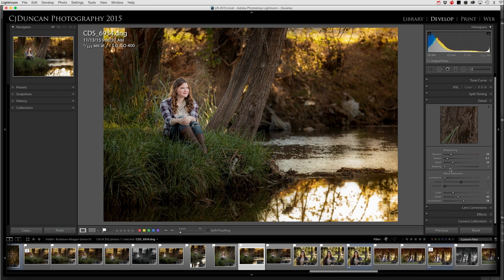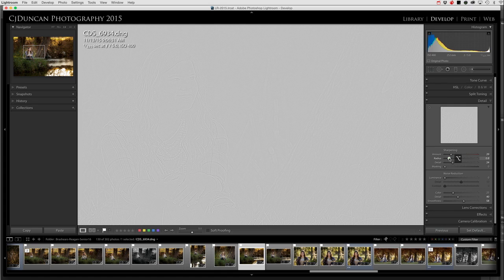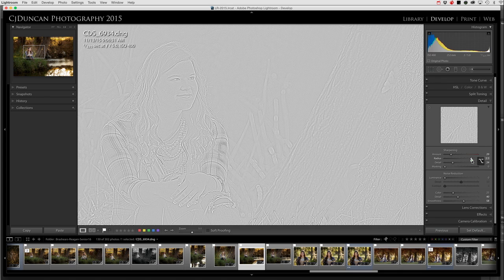But if you happen to be working in this panel, and let me zoom in on her face here, and I hold down the Option key while messing with these sliders, you will notice the screen will start to change. And it almost looks like a high-pass filter. There it is. So I can see the exact edges that it's sharpening. If I bring this to an extreme, just for an example, you can see all those edges it's sharpening, because what sharpening does is it really adds contrast to those edges of pixels. That's how it gets that sharpening in there. So I can see what areas it's really affecting by doing that.